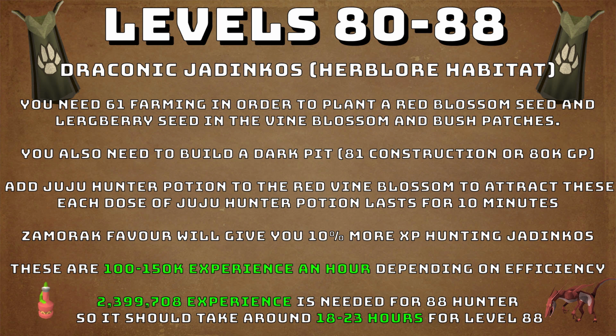Now I'm going to speak about a couple of alternative ways to level up Hunter past level 80 if you don't have access to seren spells or you don't want to crystallise grenwalls. From levels 80 to 88 you can do draconic jadinkos in the herblore habitat. You need 61 farming in order to plant a red blossom seed and a lurg berry seed in the vine blossom and bush patches in herblore habitat. You also need to build a dark pit. If you don't have 81 construction, you can pay 80,000 GP to have it built for you.